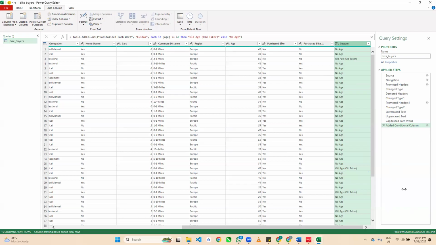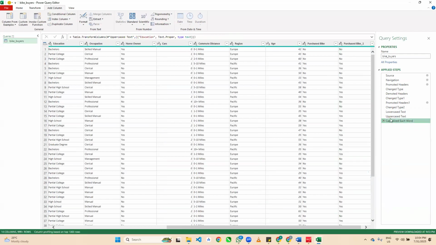So once it records it, and I need to remove something, I can easily come here and remove it. For example, if I want to remove this lowercase, you can see I've skipped capitalize each word. I skipped this. I can remove this and say, okay, let me remove something else, say change type.